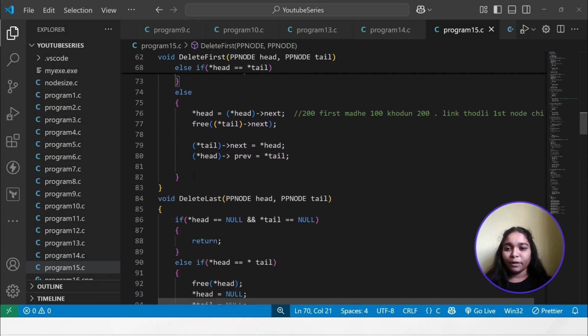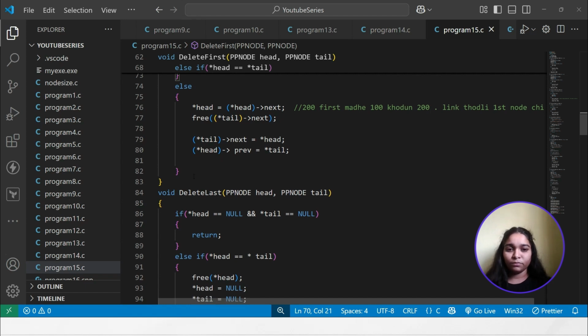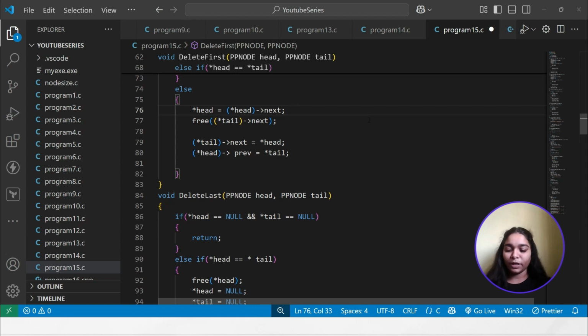Otherwise, if the list has multiple nodes, update the head as head equal to head next, right? Then free tail's next, and tail next equal to star head and star head equal to tail next. It means we first move head forward, then free the old first node, and then reconnect tail to the head.